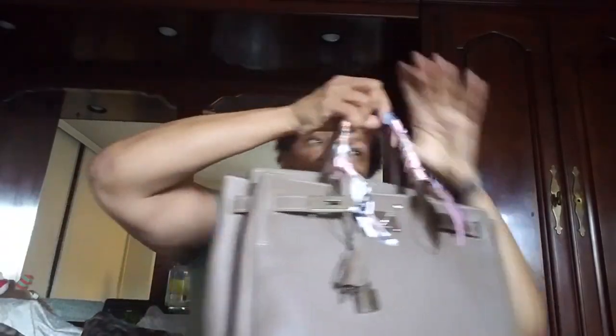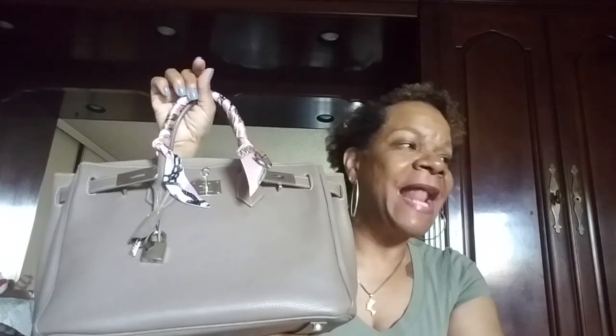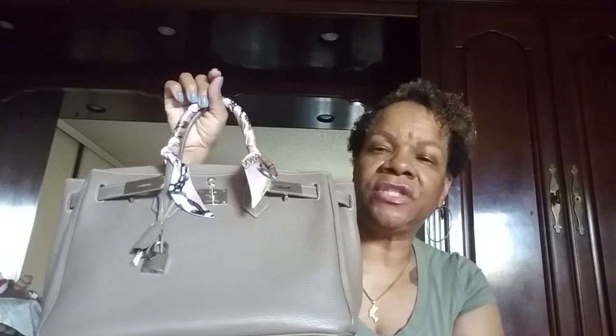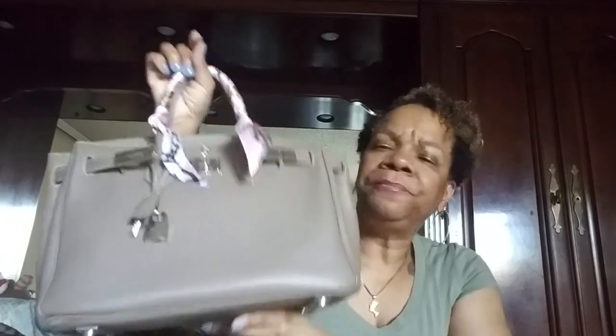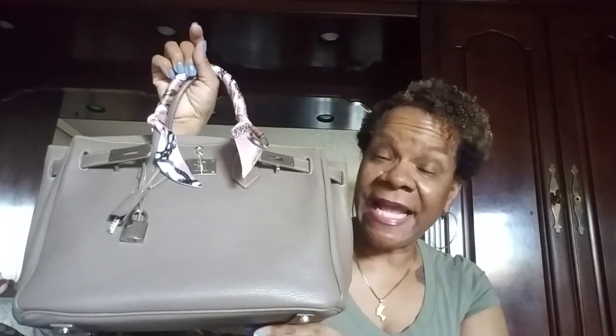This bag is not nearly as heavy as a Birkin, which is a plus for me. The Birkin is a beautiful bag — my friend Christy J has one and I love her color — but I know myself: once the novelty wears off, if it's heavy and handheld, I won't carry it. At that price point I couldn't just let it sit, so I'd end up selling it. This Teddy Blake is a much better alternative at a much better price point, and I get a shoulder strap.